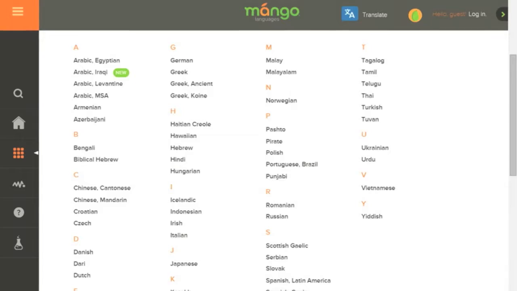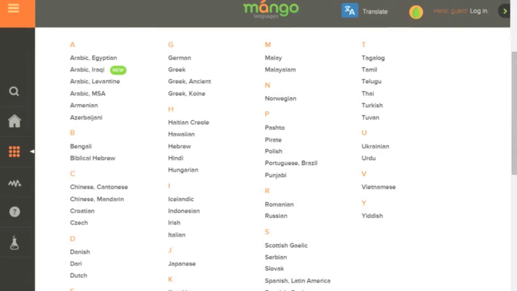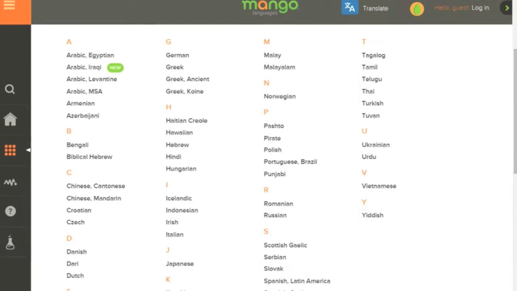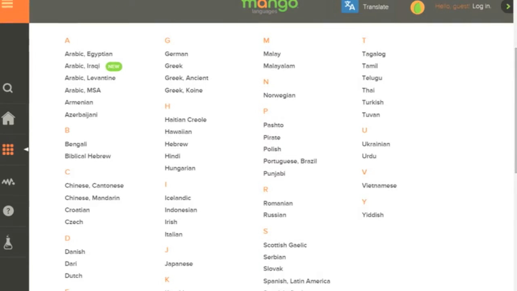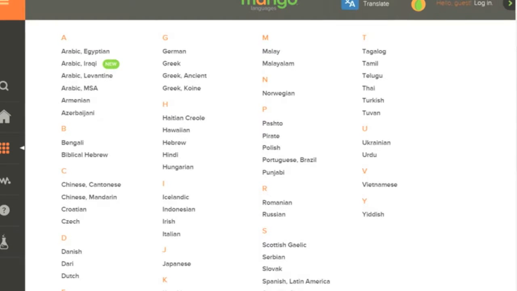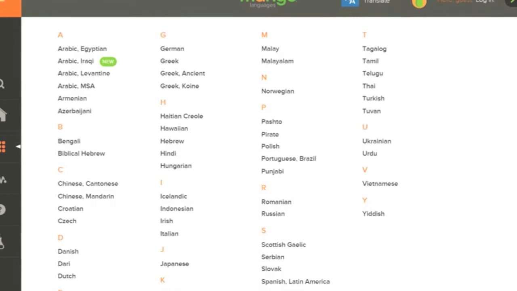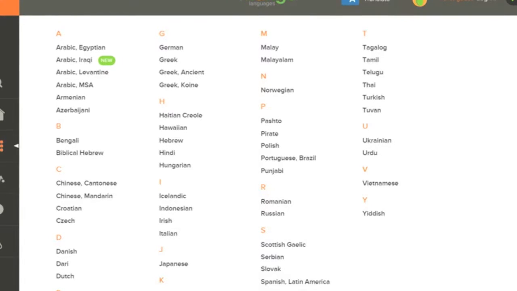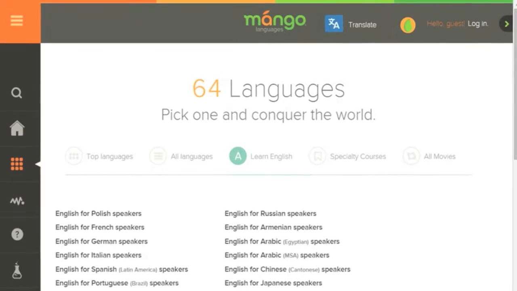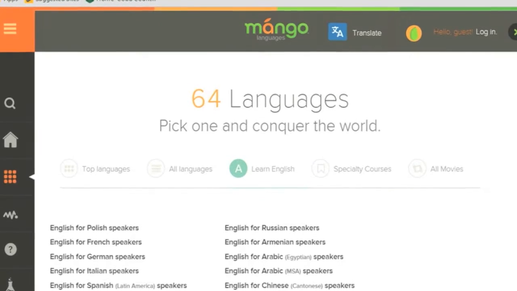There are over 50 languages to choose from. For example, European languages like French, German, and Italian. Asian languages like Chinese, Korean, and Japanese, and even lesser-known languages like Punjabi and Urdu. You can even have fun with your children learning Pirate. English as a second language courses are offered for Spanish speakers as well as in 16 other languages.